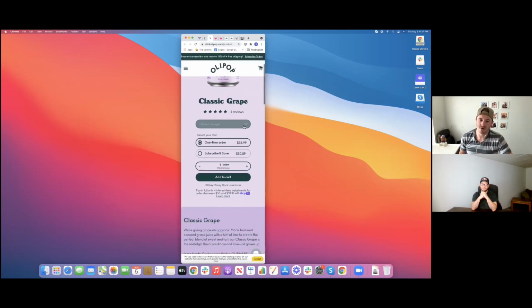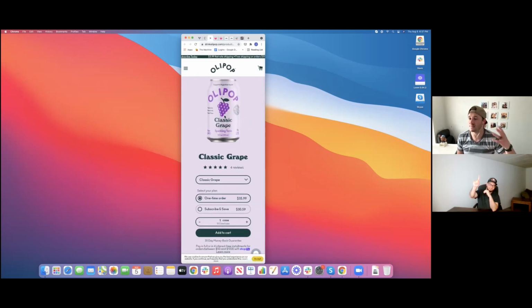A couple things here. So one-time order, $35.99. Okay, it's 12 cans a case. That needs to maybe be rearranged so that people are clear that they're paying $36 for a case of soda, not a single soda. I know that seems obvious, but don't assume. If an 8-year-old wouldn't get it, then just assume your audience wouldn't get it, even if they're super smart. Just don't make them think, right? And the other thing I would say in terms of layout here is if you only have 4 reviews, I know this is a newly launched product, maybe don't lead with that.